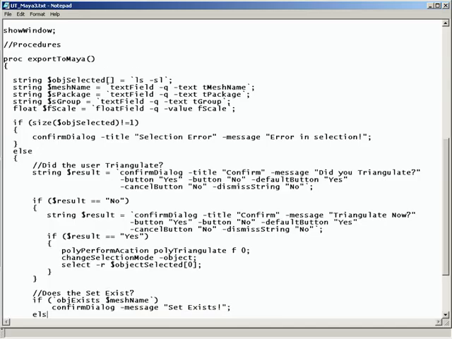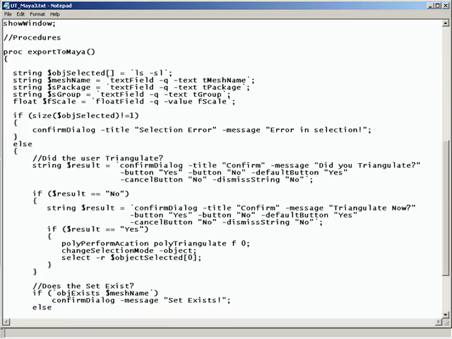Otherwise, now let's go ahead and come in here and create it. Watch how easy this is. I'm just going to jump on over and say $createSetResult equals, and I'm going to get results back from sets -name $meshName accent mark.